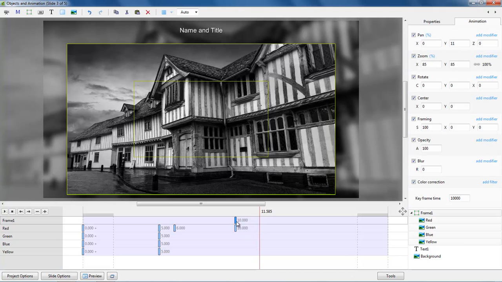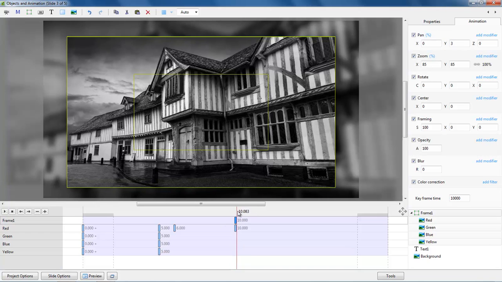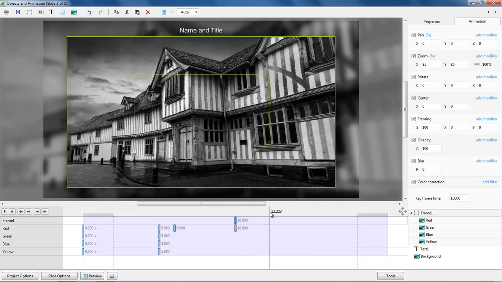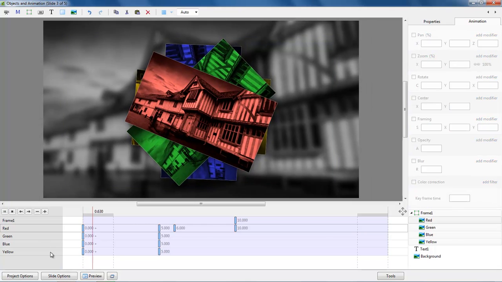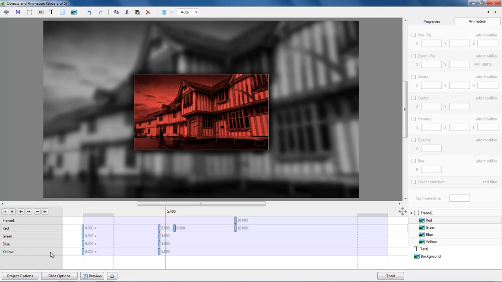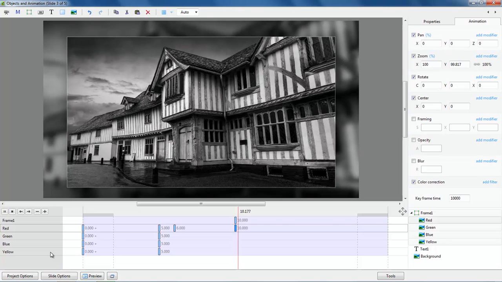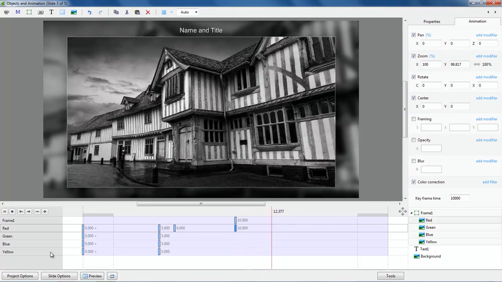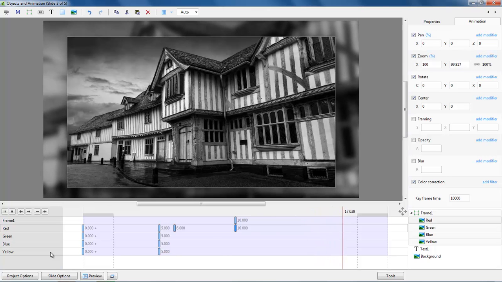I think I've got that a little bit wrong. I think it's a little too far down, so we'll bring it up a little more. We'll just see where the text comes. That looks okay, doesn't it? Now my animation is looking pretty good. If I put my cursor back at the start and press play, we should get the entire animation that we first intended. The only difference is we've used a frame to control everything, so that we've just limited the size the image appears on screen for the time we want the image to be viewed.